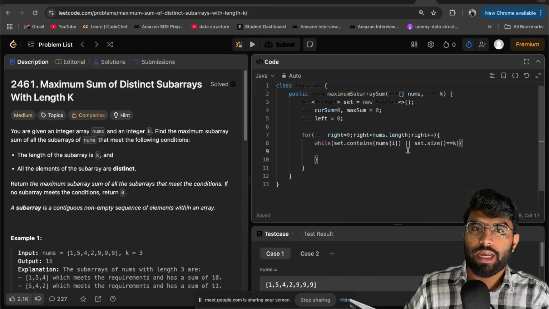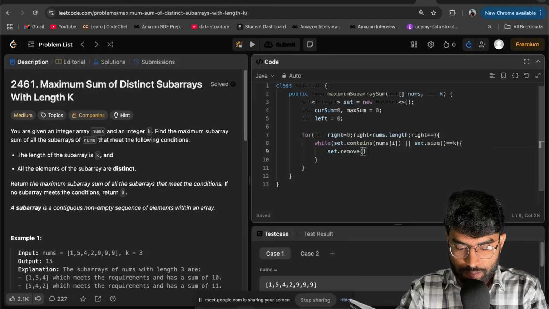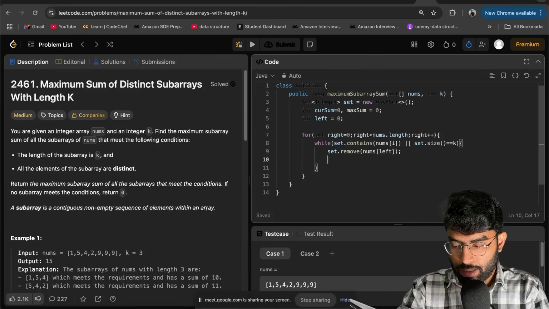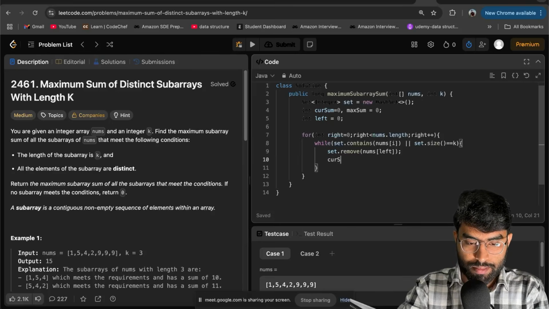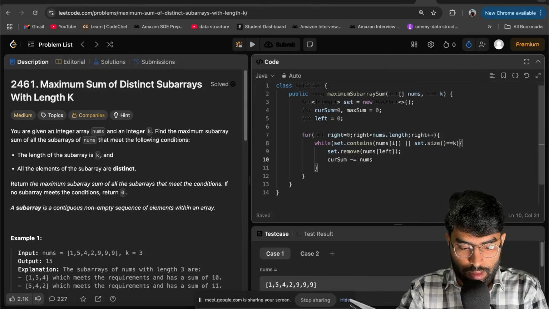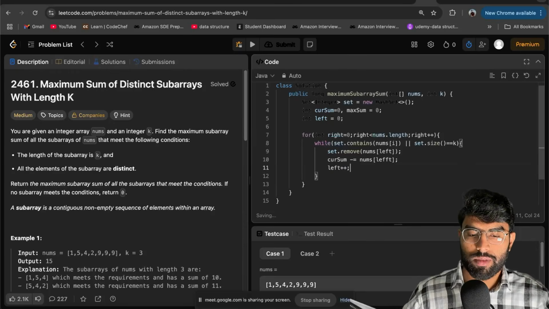We will be removing the elements from the left side. Set dot remove nums of left, right? And from the sum also we need to remove, that is the current sum minus nums of left. And we will do left plus plus. Our left pointer will move to the next point.